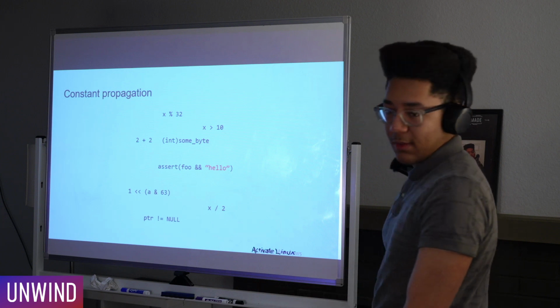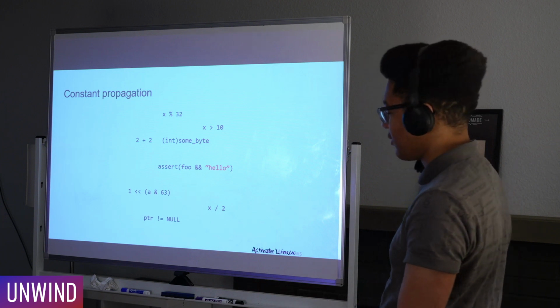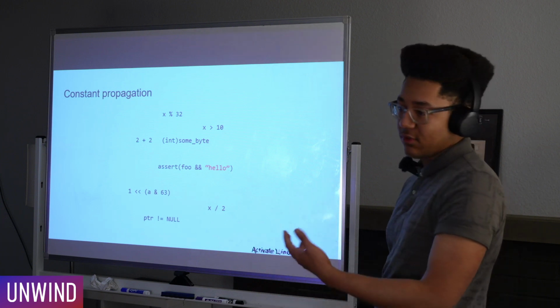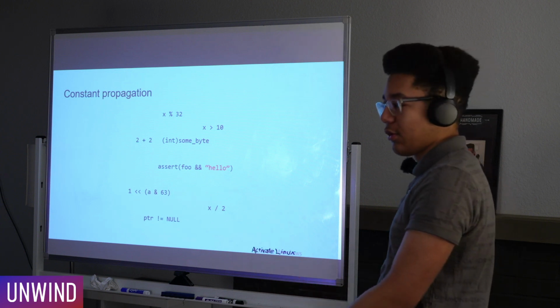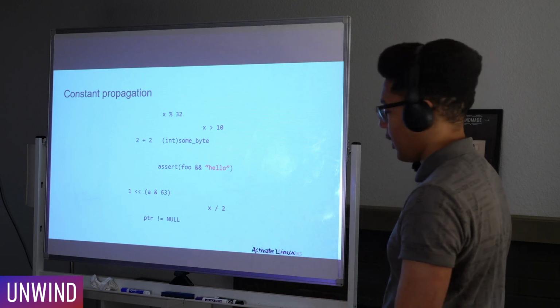And then we can also do the same types of things when we're talking about pointers. We can say that there are pointers that are null, there are pointers that are non-null, and there are pointers where we don't know, and that would be the bottom type.